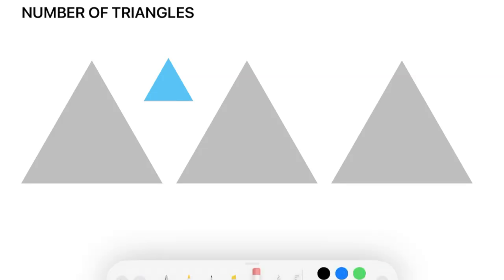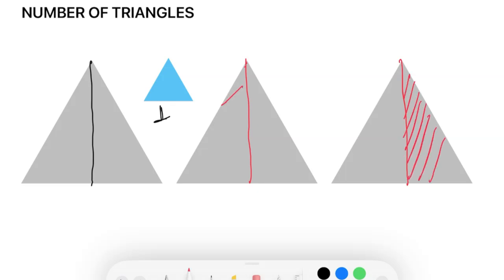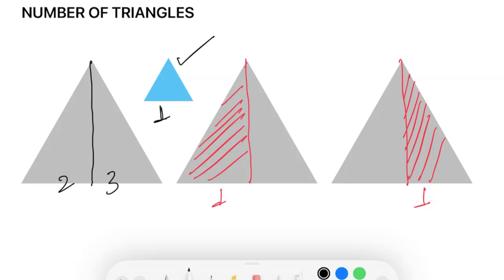So when I take any simple problem, what is going to happen? In this case, I have just one triangle. So that problem is sorted. Now, the moment I draw a line in between, how many triangles are here? This blue triangle, which is the full triangle, is the first triangle. If I draw the line, on one side this is one triangle, and on the other side this is another triangle. This gives us one here and one here. So overall, this is your first triangle and the remaining two are second and third. Therefore, from this equation, we got 1 plus 2, that is equal to a total of 3 triangles.